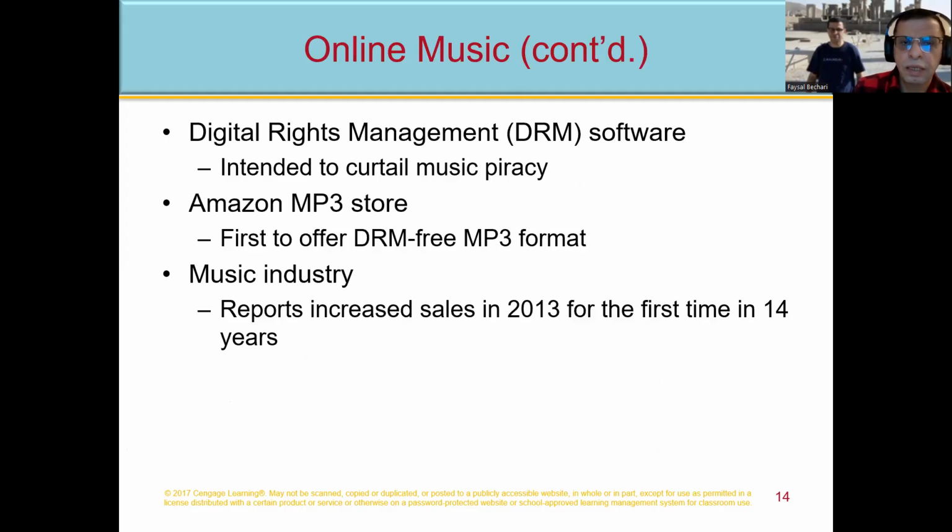And then we had digital rights management software, which is intended to curtail and mitigate music piracy. Amazon's MP3 store was the first to offer this kind of support, which is the DRM-free MP3 format. The music industry today is taking off and doing well. It reported increased sales in 2013 for the first time in 14 years.